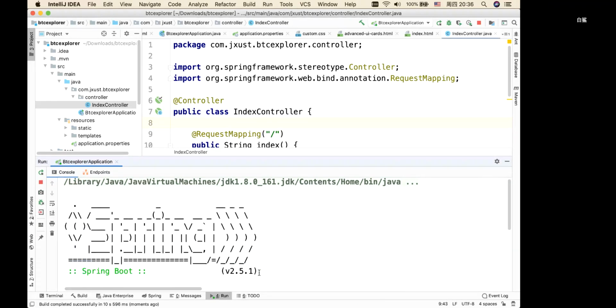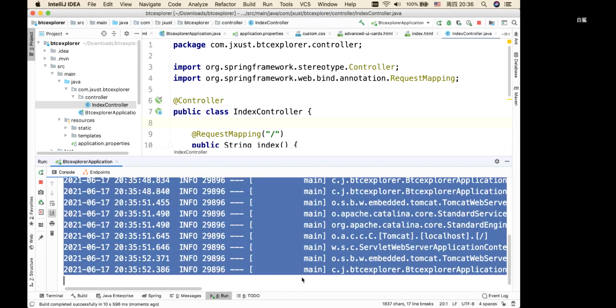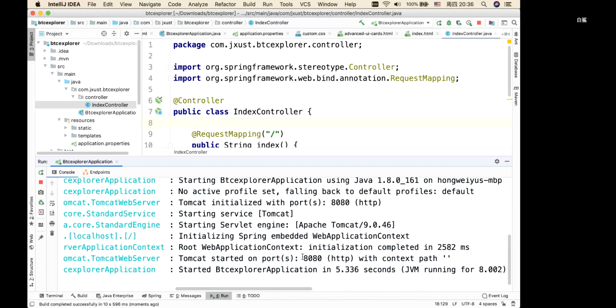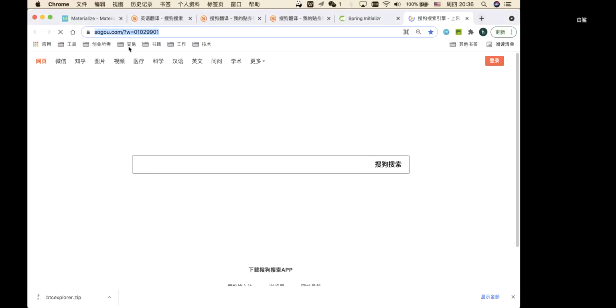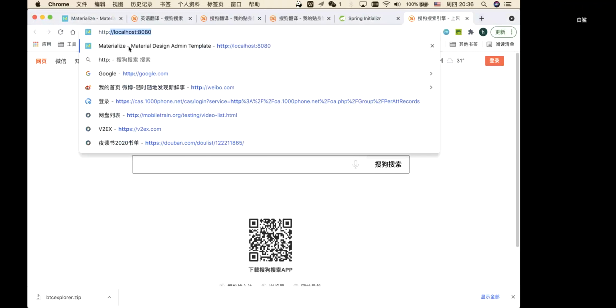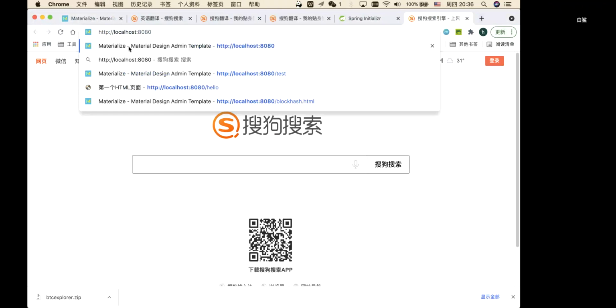This is the Spring log. My web app starts on the default port. Now I can open my browser at http://localhost:80.